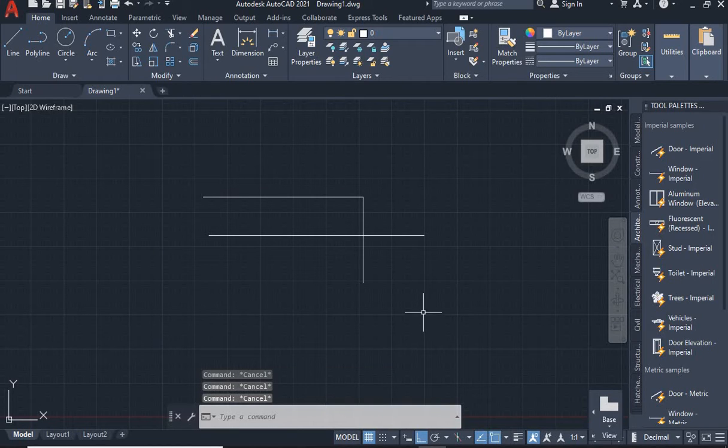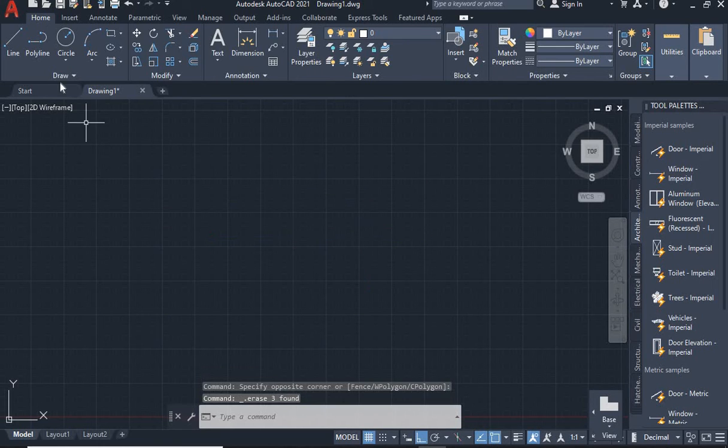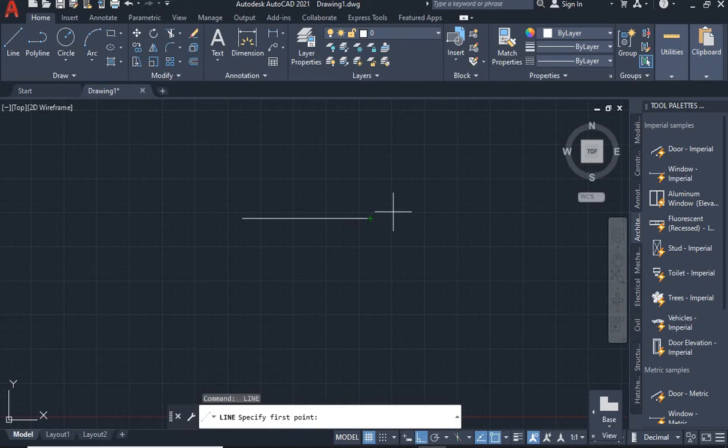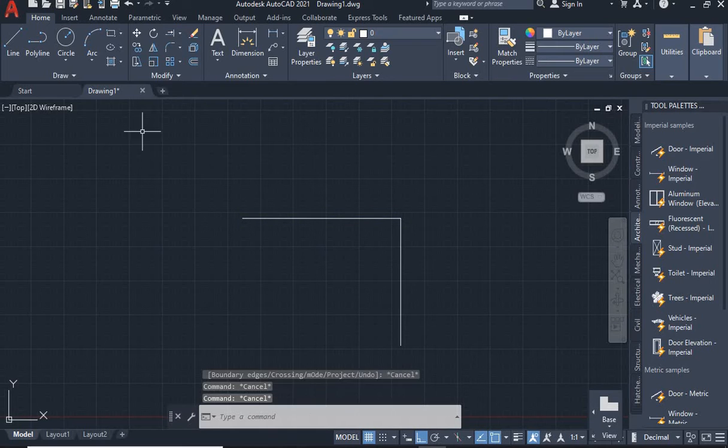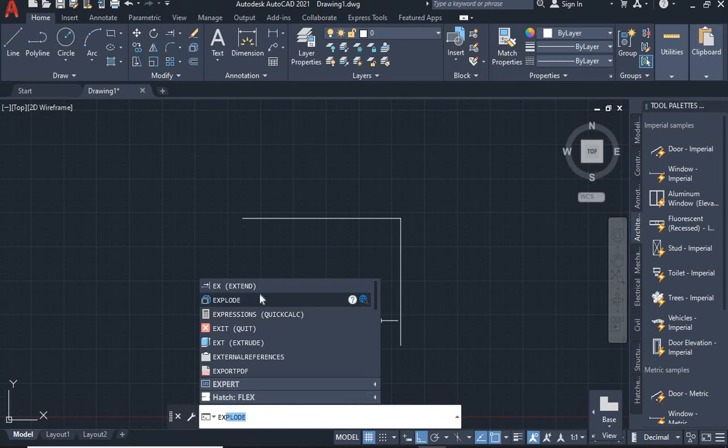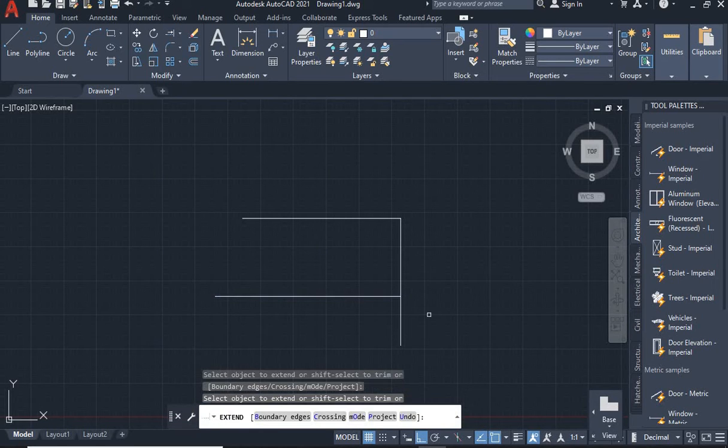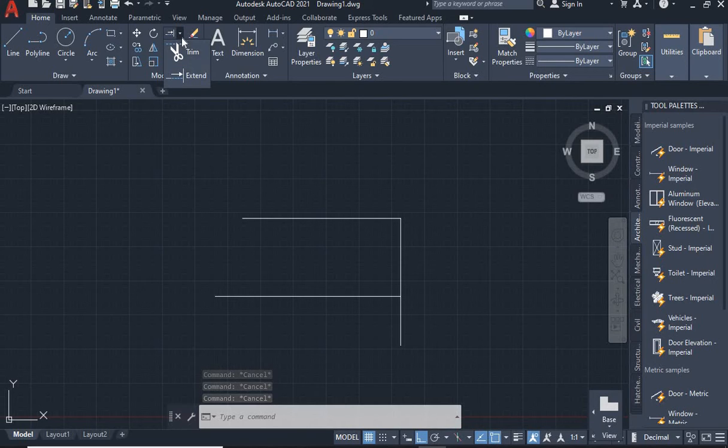And after this we have the extend option. For the extend option, I'm going to take up the same particular line again. Now I need to extend this line towards this line. So what I'm going to do is either take up extend here and then click on this. This also works, or I can take up the shortkey EX enter and click. So this is how the extend option works in AutoCAD. So these are trim and extend, two modifying tools.